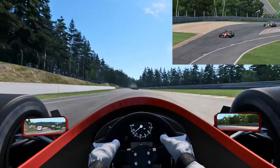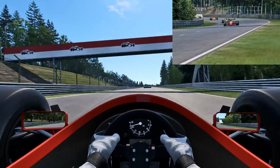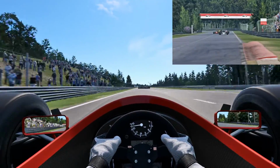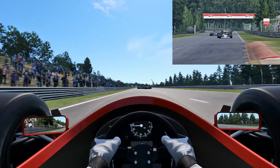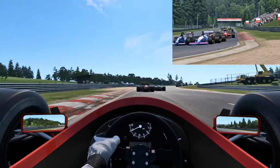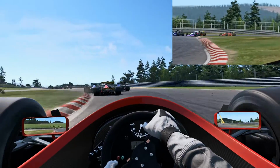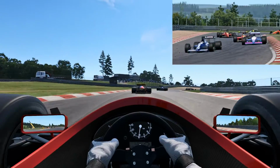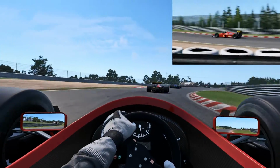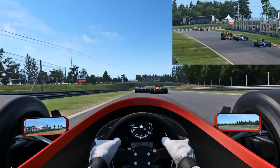Setup-wise, the biggest factor for this car is becoming a common theme with the classic and retro F1 cars, and that's aero and differentials. Both have to be on point for the cars to function properly. In that regard, the Gen 2 Mod 3 is not an exception. But really nothing was majorly wrong with the car. In fact, I thought the differential was very close, so I just made a minor adjustment for taste. It seemed that the car responded well to a lot of little changes here and there.